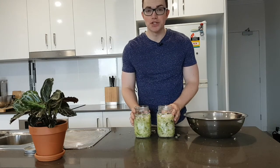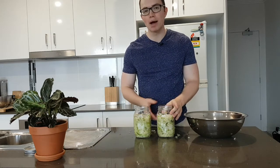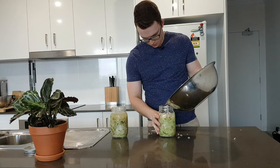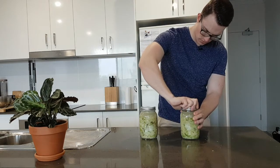And then you just want to fill your jars up with brine. Make sure you leave about an inch of space at the top because the cabbage still might lose a little bit of water, and the last thing you want would be for the brine to overflow. And now all you need to do is pop your lids on and they're ready to ferment.